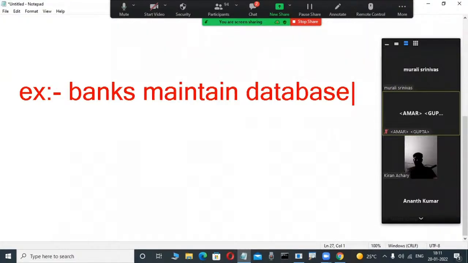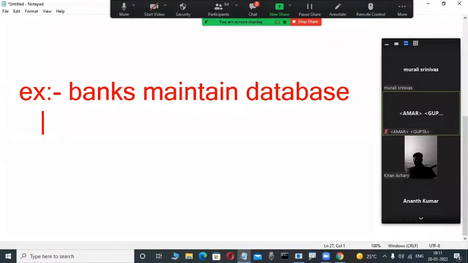That's why, when account holders or customers deposit some amount, they want to store those details permanently. Suppose you, I, or some customers withdraw some amount. Those details they also want. Again, some people transfer money from one account to another account, either online or offline or anywhere. All those transaction details I want to store permanently. Then only can we operate everything. That's why banks maintain databases. Banks, everyone understands.